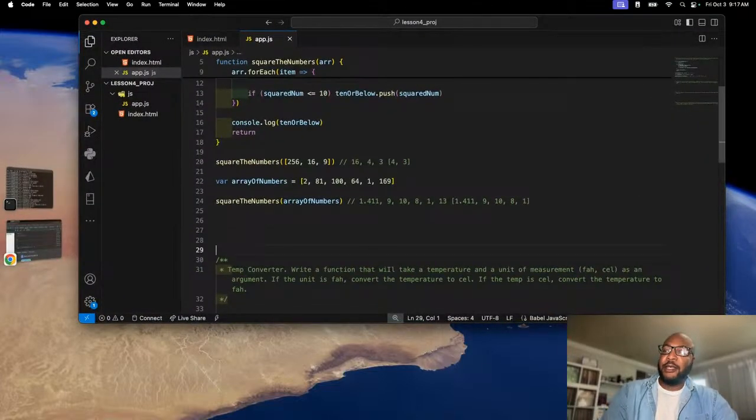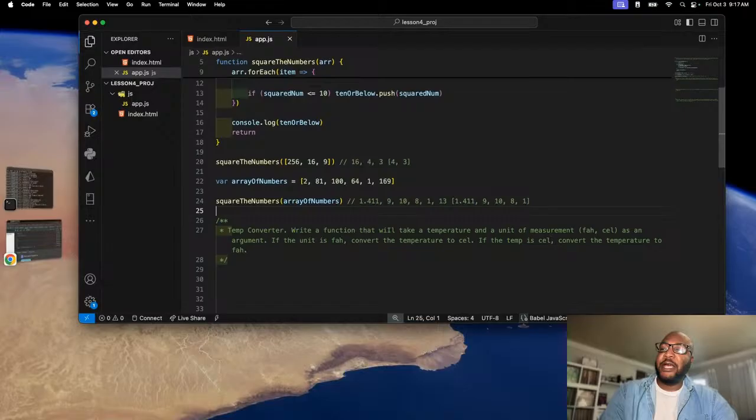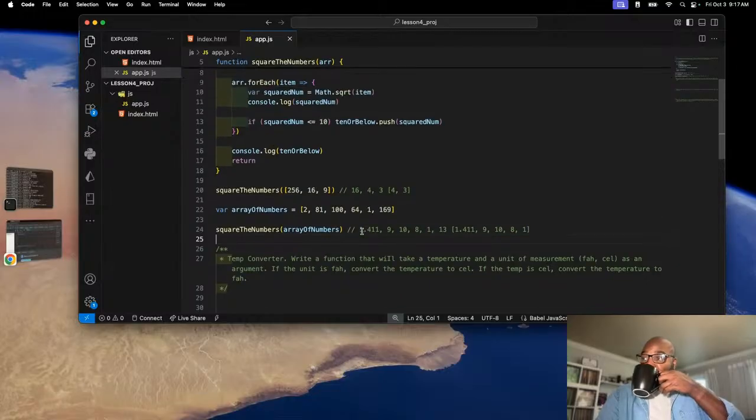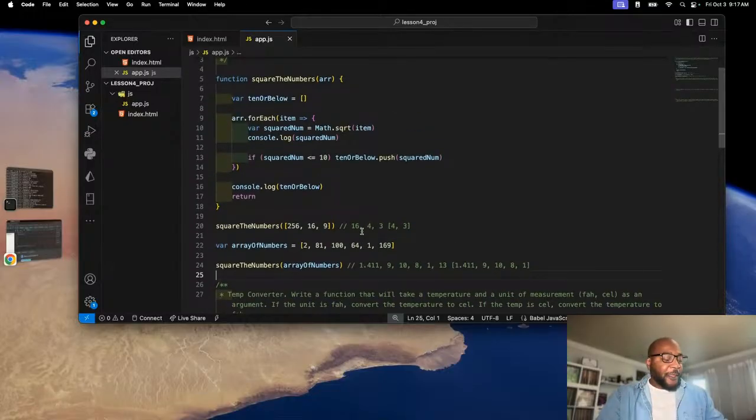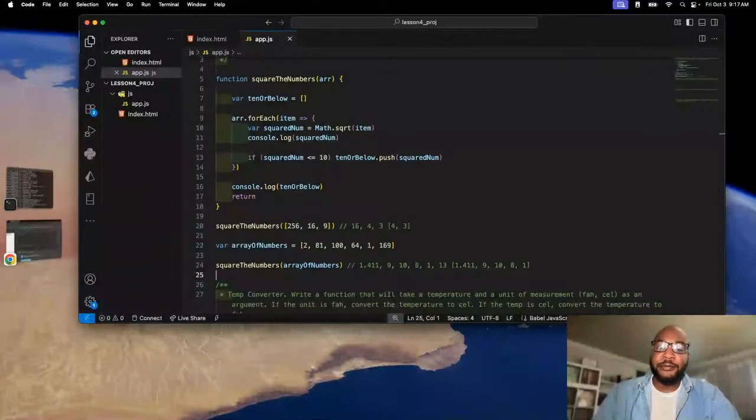Okay. Again, if you did not do it this way, that's all right. Okay. If you got it to work, that's what's important. So yours may look a little different from mine. Certainly your naming may be different from mine. But if your function works, that's what's important. Okay. That is what is important. All right.